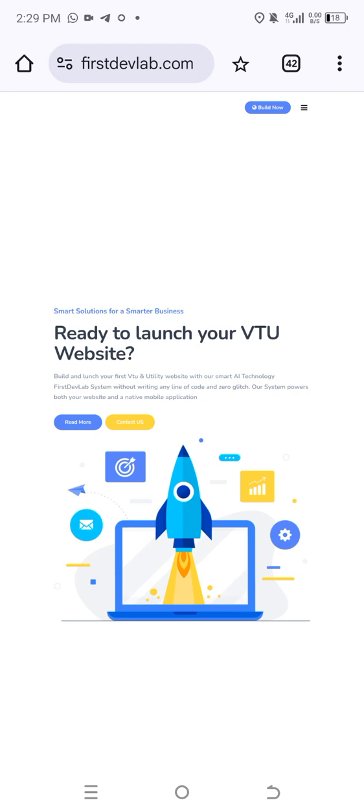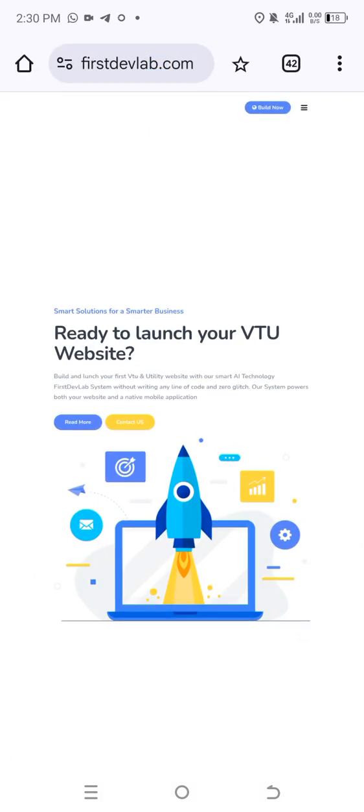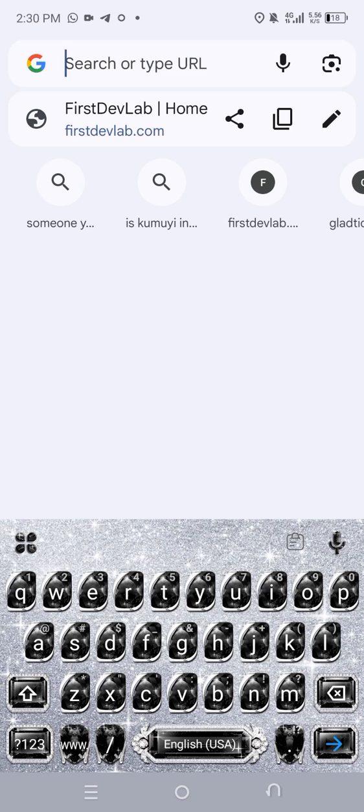As a new user, I'm going to teach us how you can successfully register your site at firststeplab.com. As we can all see in this URL, firststeplab.com. So that's the URL for the site.